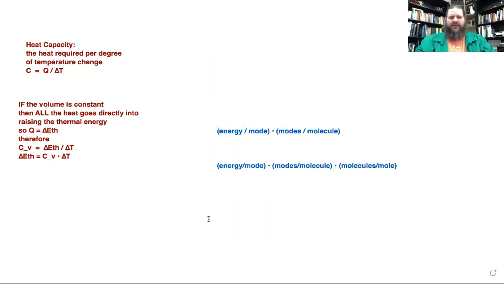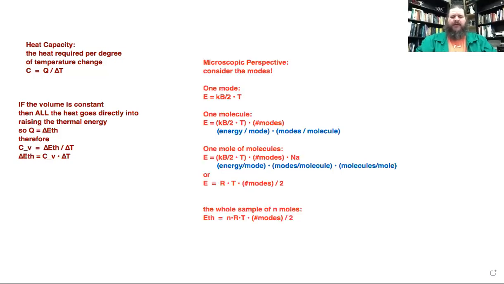And we would call all of these thermal energy because we're talking about energy related to the temperature. So this would be a very useful and convenient and compact formula for the thermal energy of the whole sample. Thermal energy of the whole sample is number of moles times ideal gas constant times the temperature of the sample times number of modes per particle divided by 2. So this, I think, is probably one of the most useful formulas for thermal energy, at least as long as you're dealing with some sample where you know how many modes there are.